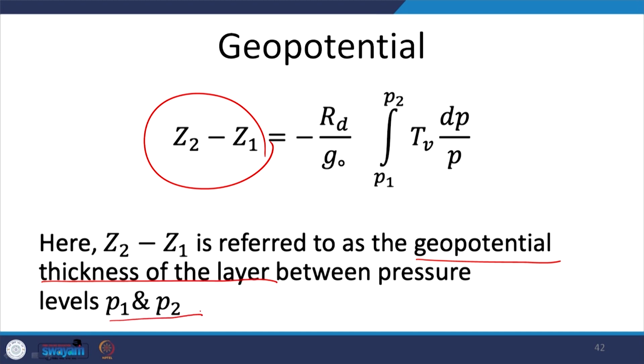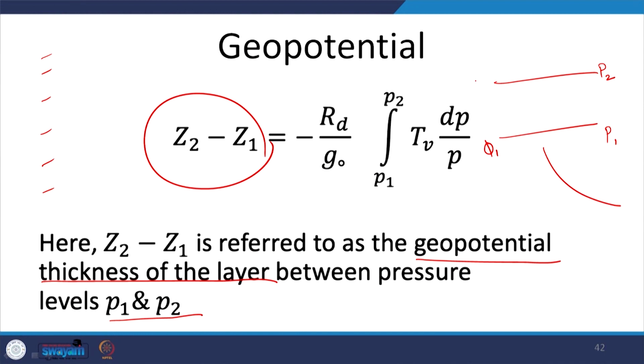P1 and P2. Most importantly, P1 and P2 can be used as pressure coordinates. Height varies linearly, you have 1 kilometer, 2 kilometers, 3 kilometers like this. But pressure does not vary linearly, pressure varies exponentially. So it gives an additional advantage, additional information when you use pressure as a vertical coordinate instead of height, because certain physical phenomena are more dependent on pressure. Their mechanism can be understood by using pressure as a coordinate. The variation with respect to pressure is easier to understand.